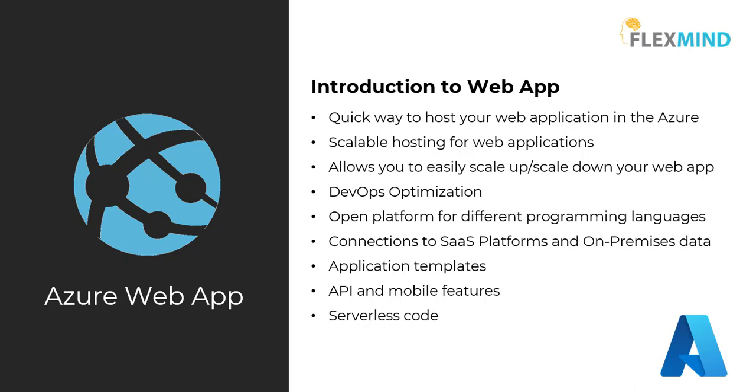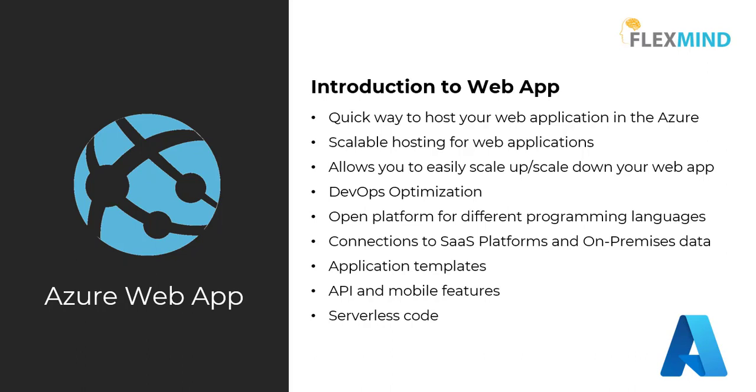Then you have got the flexibility, with the help of web app, to connect to a large number of SaaS platforms. SaaS platforms, as you understand, are software as a service platforms. So you can connect to different enterprise systems such as SAP, or Salesforce, or there are a lot of other internet-based services that you can easily connect to. If required, you can also connect to on-premises data.